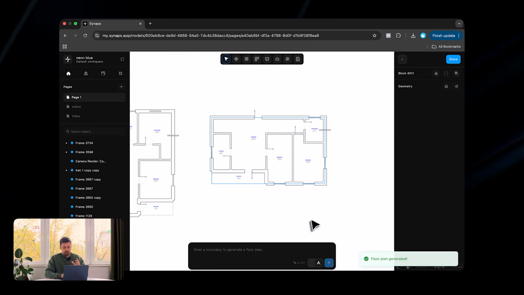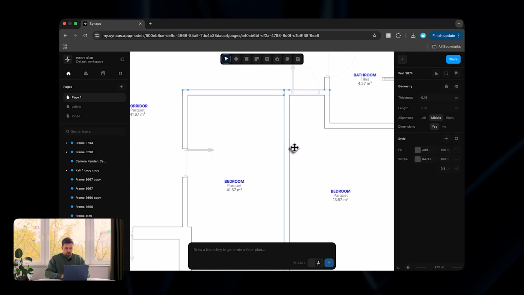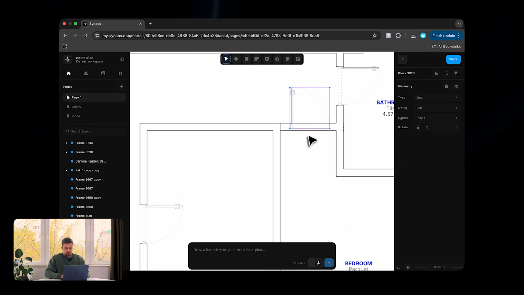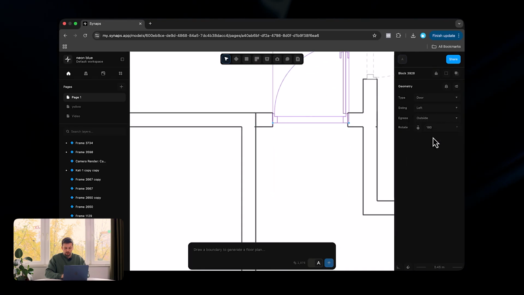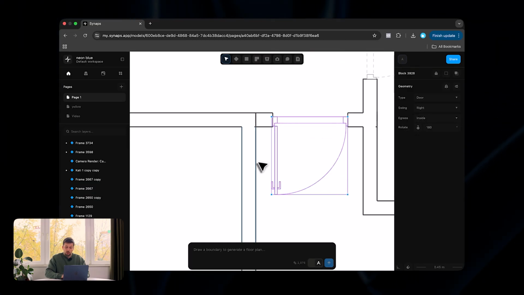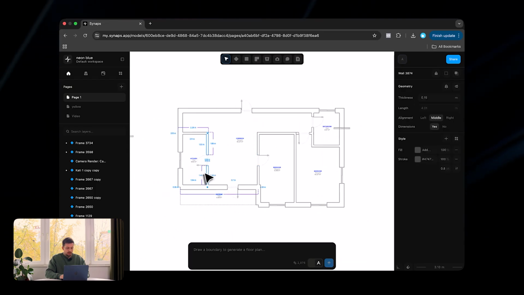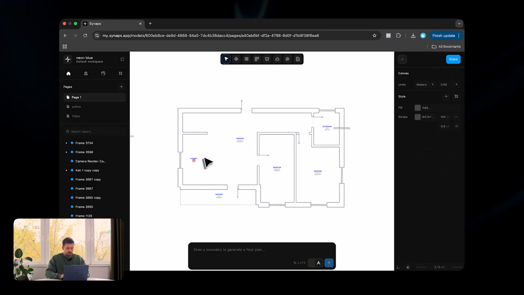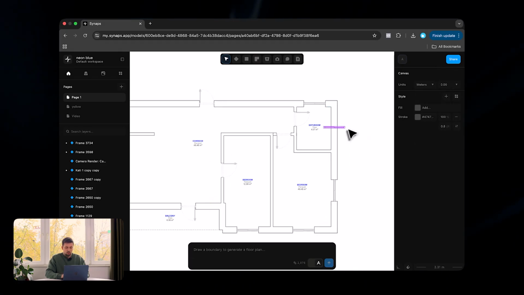Now, the very cool part about all of this is that it is fully editable. So we can select the wall, we can move it around, we can also select the door and actually flip it. Over here, we can go to inside, outside. We can flip the swing as well, which is very, very cool. And this could be the entrance, for example. This, we can delete the wall completely and leave it an open kitchen if you want to. So this could be the living area with the open kitchen and 2 bedrooms. And I think this is quite good, to be honest.